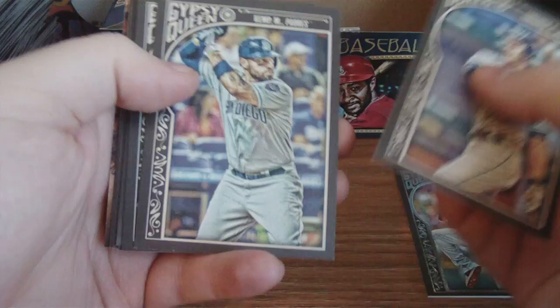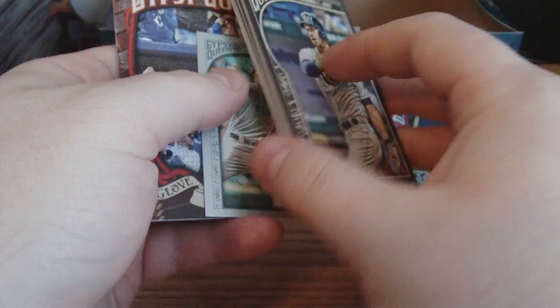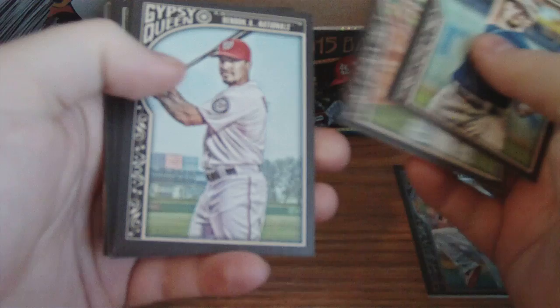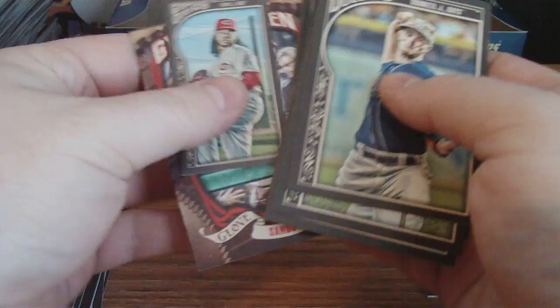Evan Longoria, Matt Kemp, Dellin Betances, Gerrit Cole, Anthony Rizzo, Cole Hamels, Chris Archer, Matt Adams, and silver. What was that? Andrew Miller. On a 199. And glove story is Mike Moustakas. Insert. I don't know if I'm sold on this year's Gypsy Queen. Jake Odorizzi, Gene Segura, Anthony Rendon, Alexei Ramirez, Jake McGee, Tanner Roark, Baldo Jimenez, Justin Verlander, Johnny Cueto mini, Pablo Sandoval, glove stories.